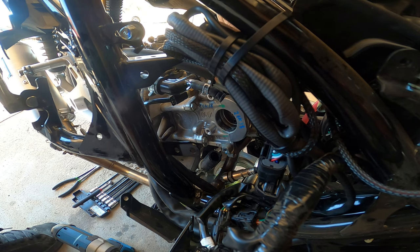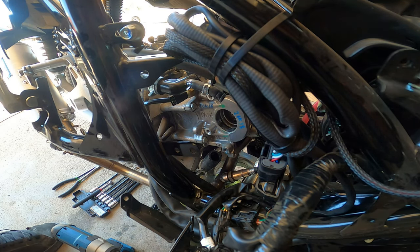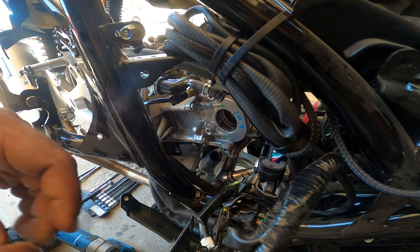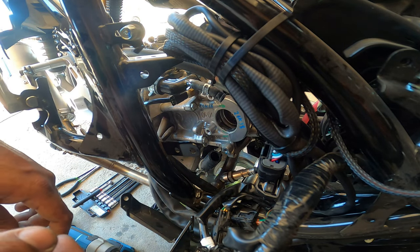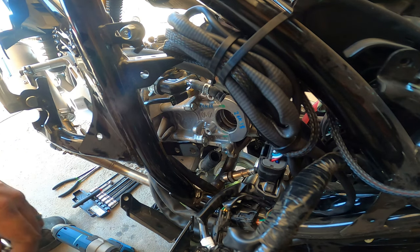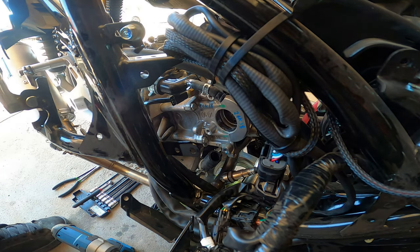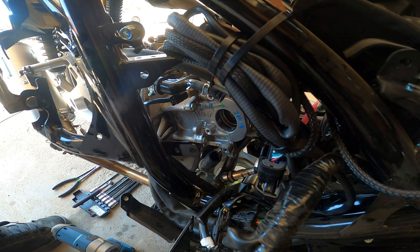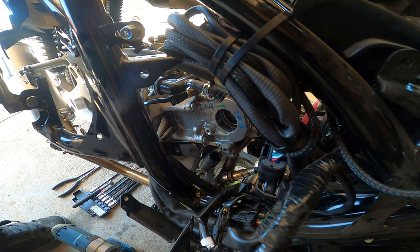Yep. You also have to break loose the valve adjusters. Those are 9mm. So you have to make sure you have a lot of slop so the cam can come out. So you need to make sure, again, everything's going to be out of adjustment, so this is part where you're going to need to do after the fact. So hopefully you guys, if you've ever done a valve job on a car before, you're going to learn how to do it on a bike. It's super easy.